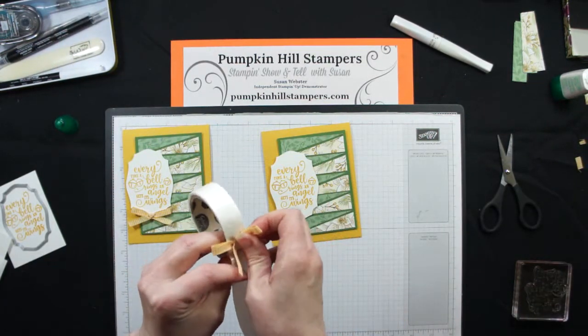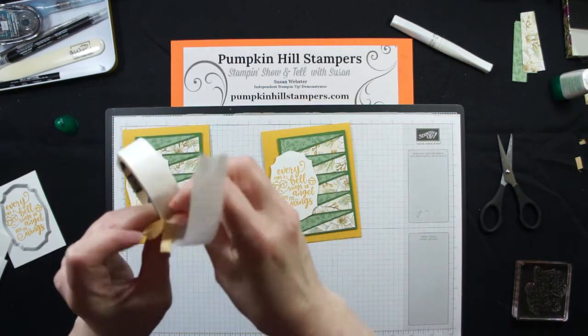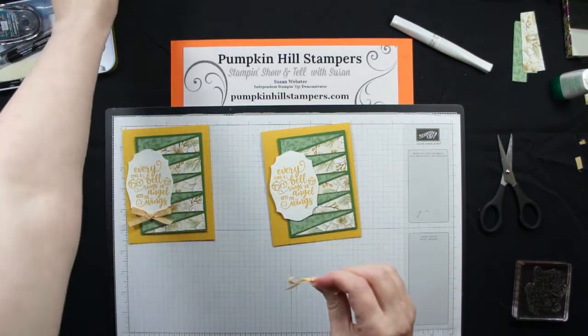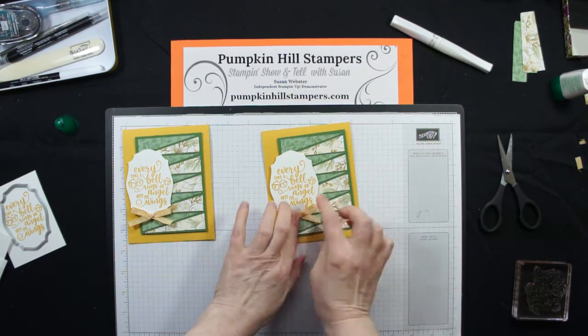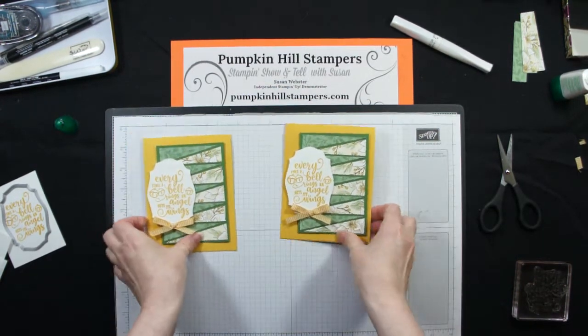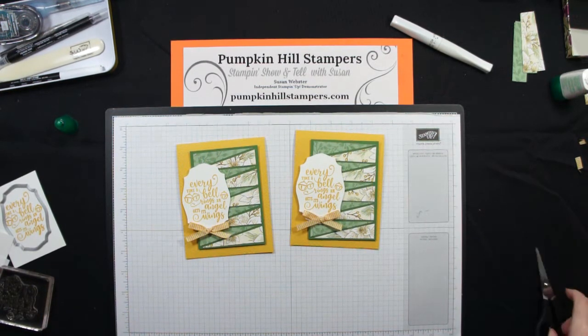And then I'm just going to put that on with a glue dot, if it'll go to the ribbon today. Haha, there we go. Okay, so I got a glue dot on the back of my little bow. I'm just going to put that right down there. So, there we go. There's another card idea for this week's case challenge.